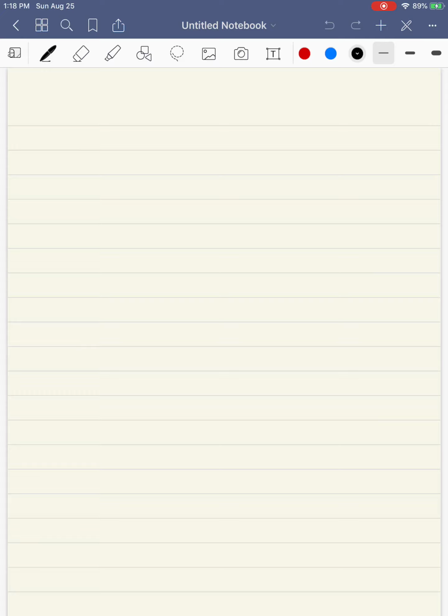The next thing I want to do is go through the white bar, or the white menu there, to help us learn some more things about what GoodNotes can help us with. So the first one, it's already selected for us, is that pen. Okay. So we can select all different colors, and we can draw different things. We can change the thickness of our pen. Okay, so lots of different options with our pen.